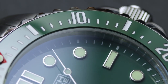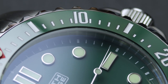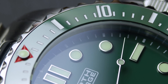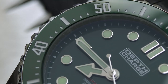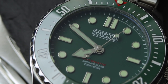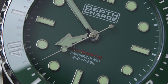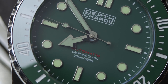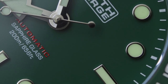Moving to the dial, we have a brushed rehaut. There's a simple plain white printed minute track with bolder batons at every 15 minutes. All the indices are applied, with a little high-polished border — a double baton at the 12, single batons every 15, and regular circular ones every 5. There is no date window, so no cyclops, giving a really nice symmetrical-looking dial. Under the double batons at the 12 you can see the Depth Charge logo, printed, and above the 6 we have more printing with the name, 'Sapphire,' and the depth rating. The dial is green with a matte finish — no sunburst at all.